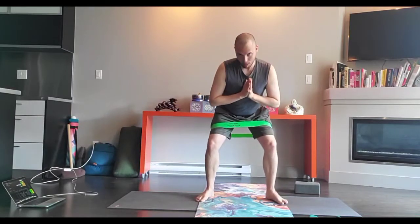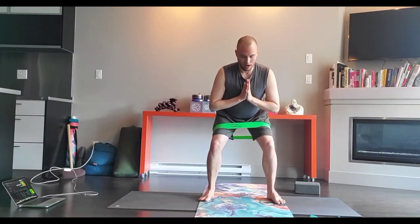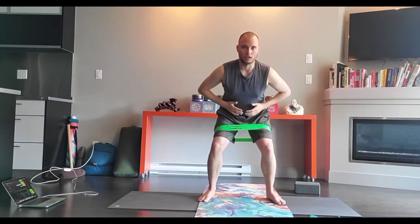Walk your feet in a little bit more narrow. Then from there, lower down an inch, up an inch. Down, up, down, up. Really press off of your heels. Good. Keep breathing. Keep those bellies firm.